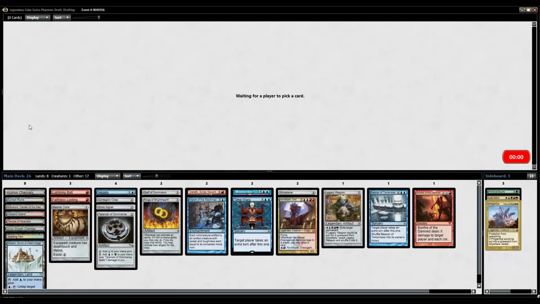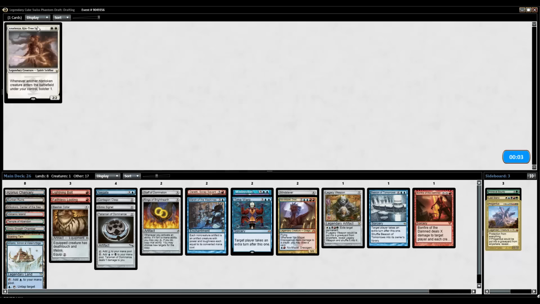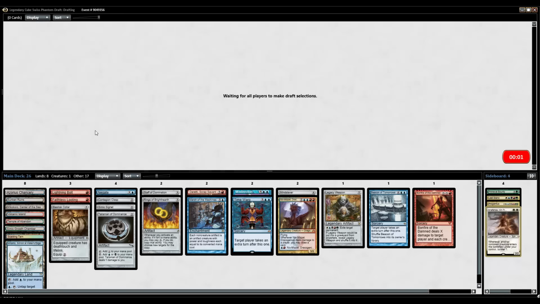Alright, so we need artifacts. Just a lot of artifacts, guys. Just so many artifacts. Alright, so nobody's playing the White Weenie deck. That we know of. Oops.